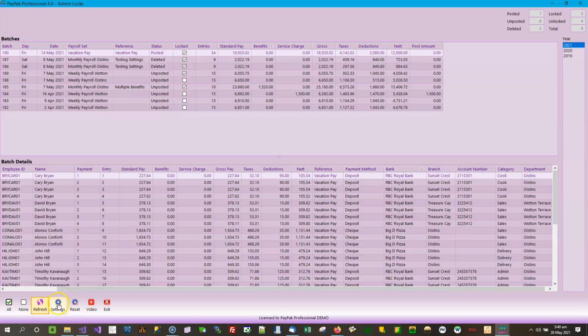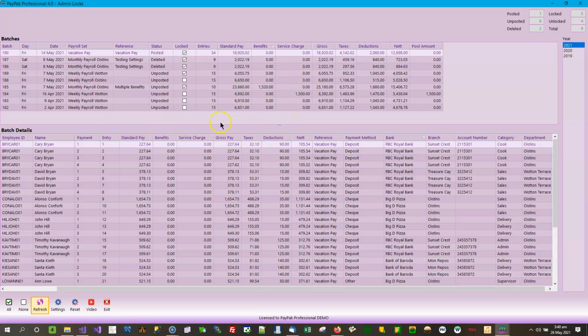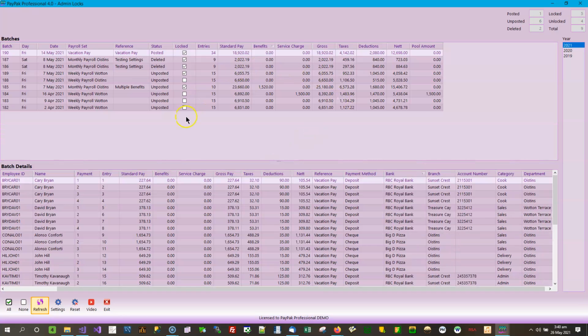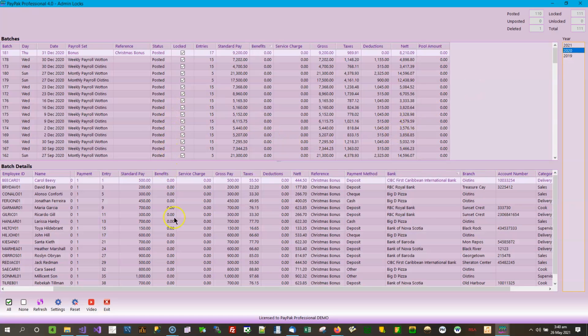The settings and reset button save the location of this divider, which separates the two panels for batches and batch details. I have a nice big widescreen monitor, so I may want to have this somewhere about halfway so I can comfortably see and get a nice view of what's there. Someone else may have a small laptop monitor with less screen space, so they may want to place their divider in a different position, because maybe for the laptop you may not get to see as many of these as you would prefer in either pane.